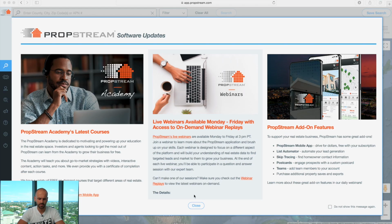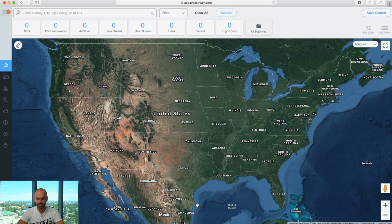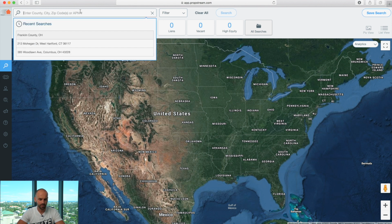So this is what Propstream looks like when you sign in. Like I said, there is a monthly subscription of $97 per month, and I know it's not free, but I want you to see what this can actually do. And you can export 5,000 records per month, which is the equivalent of roughly $850 on ListSource for the same 5,000 records. So even the $97 a month includes the records on top of this. But like I said, the important thing of getting discounted deals is finding motivated sellers. So how do we do that?